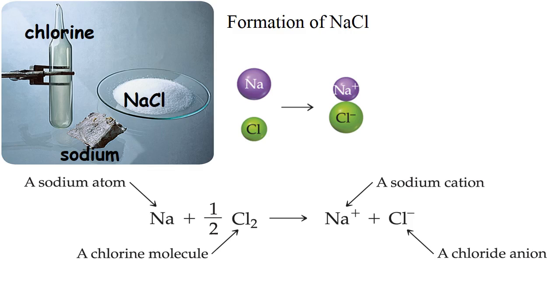On the bottom you see the balanced reaction where a sodium atom reacts with half a chlorine molecule. The reason that the 1/2 is there is because you only need one chlorine atom to form one formula unit of sodium chloride, and so we put a 1/2 there to make that balanced. Another way to have a balanced reaction here would be to have two sodiums, one Cl2 molecule, two sodium ions, and two chloride ions. But in this case, this is just a simpler way of writing the reaction. We're going to talk soon about why sodium would want to give its electron away to chlorine. That's what's happening here: the sodium atom is giving away its one valence electron to chlorine's atom, and when chlorine takes that valence electron, each of them has a complete octet, and that's what we're going to talk about very soon.